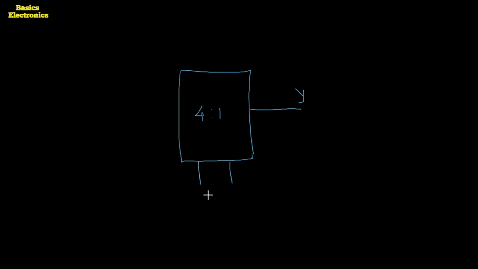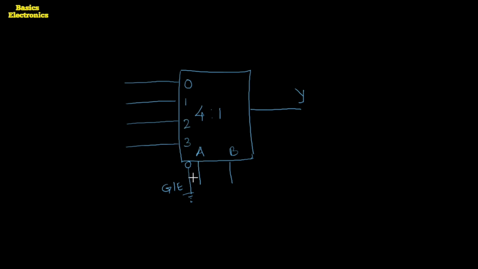So we draw it on the next page. Here we draw the multiplexer. That multiplexer is a 4 line to 1 line multiplexer, having the output, and that output given in the table is Y. The two input lines we draw here are not the input data lines, these are the select lines. We consider the input variables. Here we apply the inputs A and B. One more input is here, the strobe input. We connect it to the ground. I am going to write down here G oblique E, strobe or enable input. The 4 input lines are there. These 4 input lines are D0 to D3. Here we write down 0 1 2 and 3.